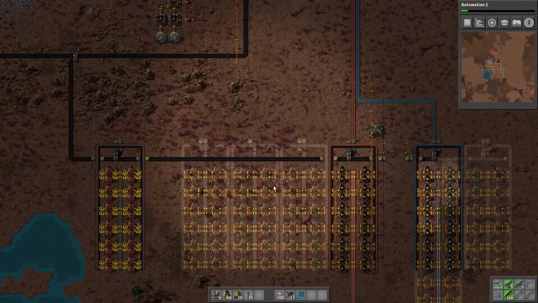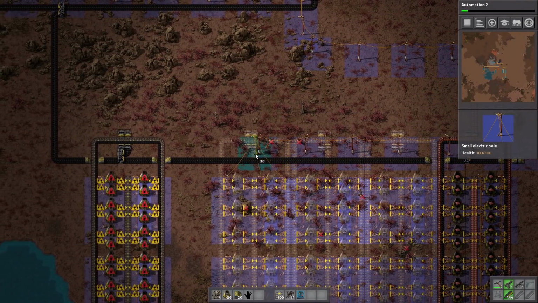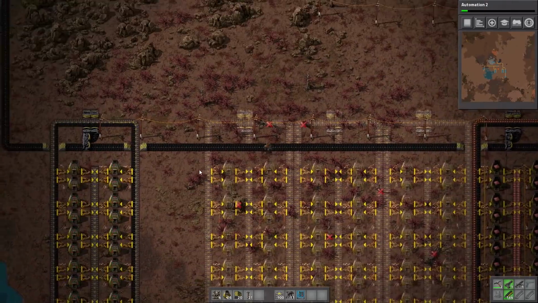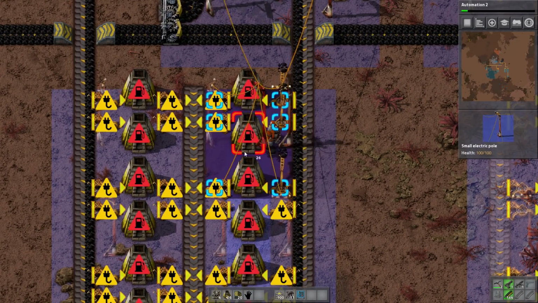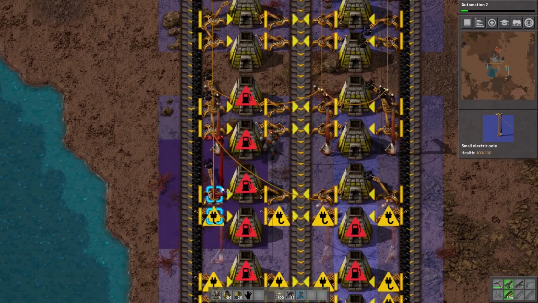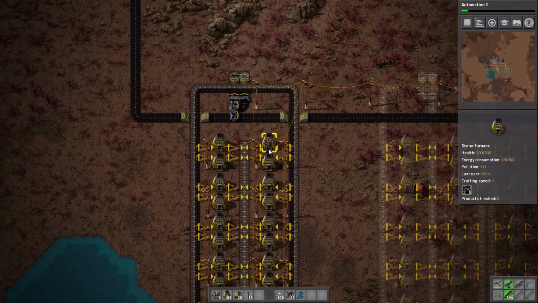Let's see, how do we do these power poles here? I think what I was doing was just dragging them across like this for now. And once we get the mediums in, they'll be powered up. Now, oh, I didn't set up any of these power poles. These ghost power pole images are very misleading to me.